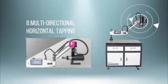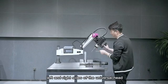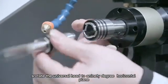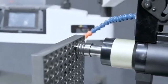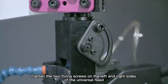Multi-directional horizontal tapping. First, loosen the two fixing screws on the left and right sides of the universal head. Rotate the universal head to a 90-degree horizontal plane, so that the quick chuck and the workpiece are in a horizontal state. Tighten the two fixing screws on the left and right sides of the universal head.